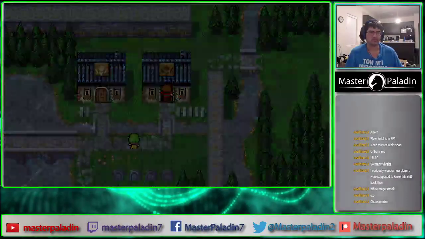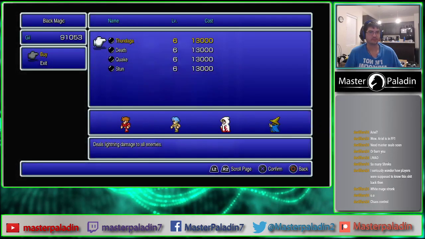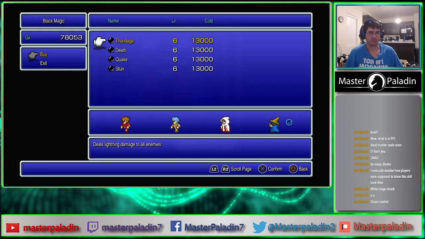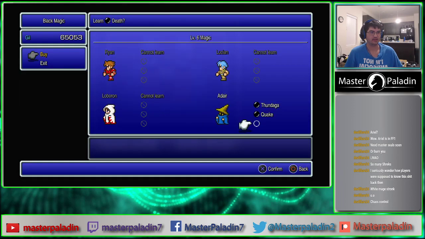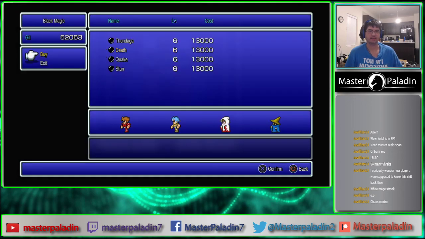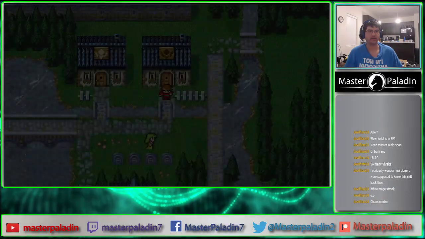Alright, let's see what spells we can get. I want to start with those first. Wow, only 13,000. I forgot. There used to be like 20,000. Anyway, we want to give him Thundaga, Quake, and yeah, Death. Thundaga, Quake, and Death. For Adair.